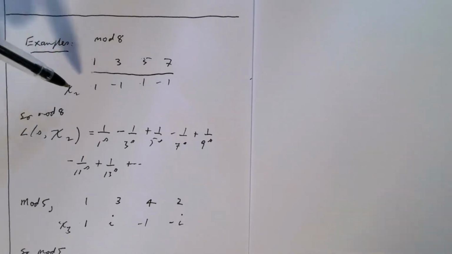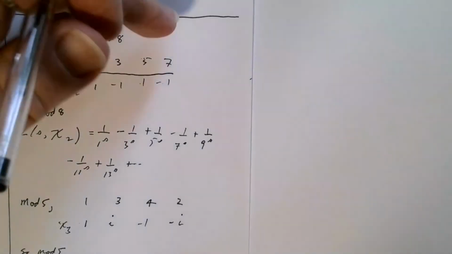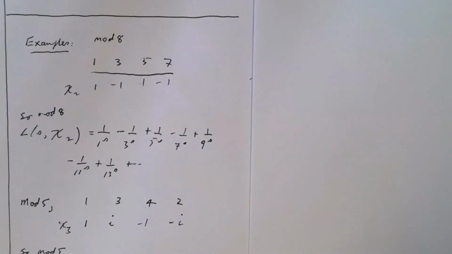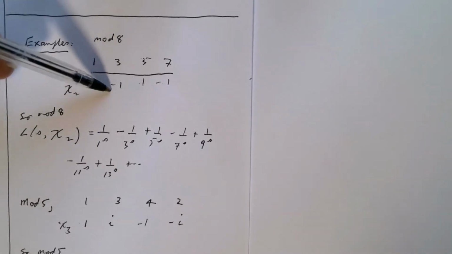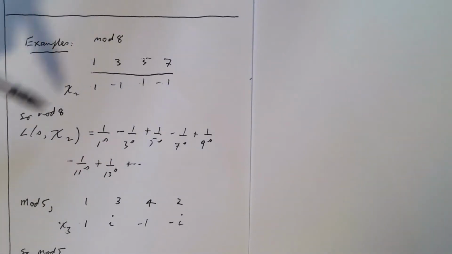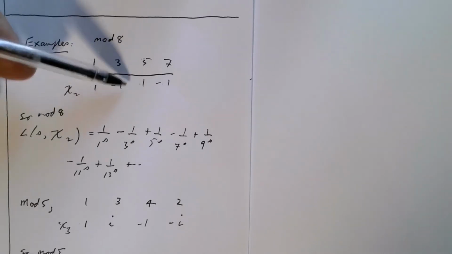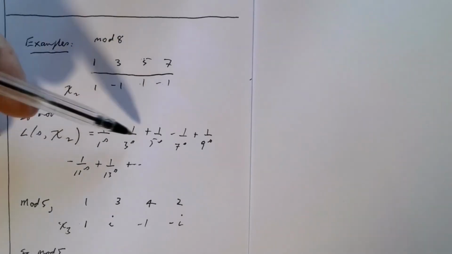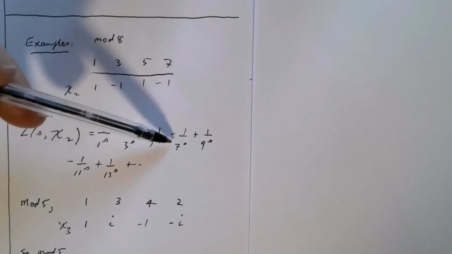Now I'm going to think of this as a Dirichlet character, which simply means I can move this modulo 8 further on, and I can write down my L series for this. So L of S and chi2, well, it's 1 over 1 to the S. Now I get -1 over 3 to the S. Remember, we're now looking at the Dirichlet character, and that's going to send 2 to 0, because 2 is not relatively prime to 8, and takes that value for 3. It maps 4 to 0. 5, its character value is 1, so it's 1 on 5 to the S, -1 on 7 to the S.